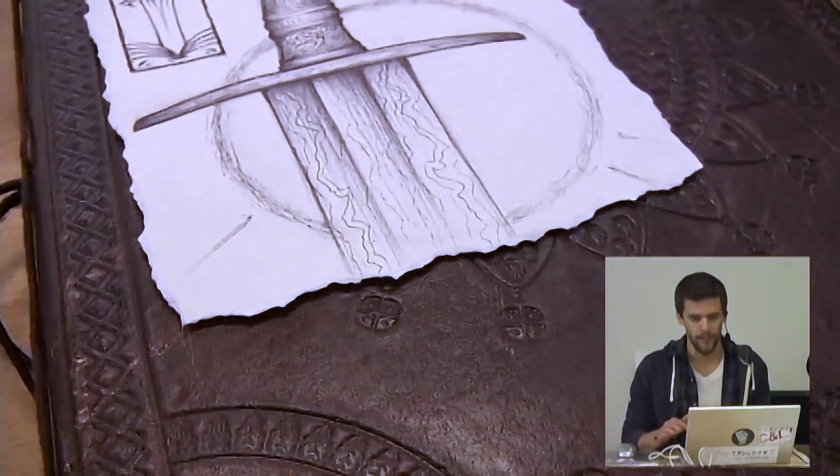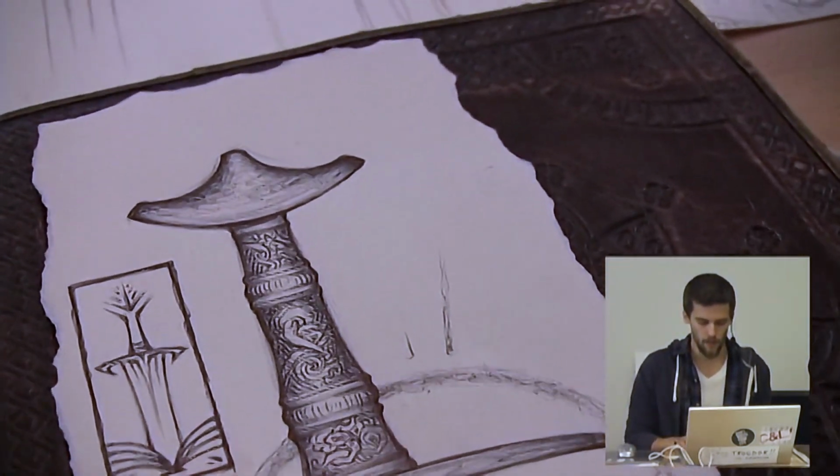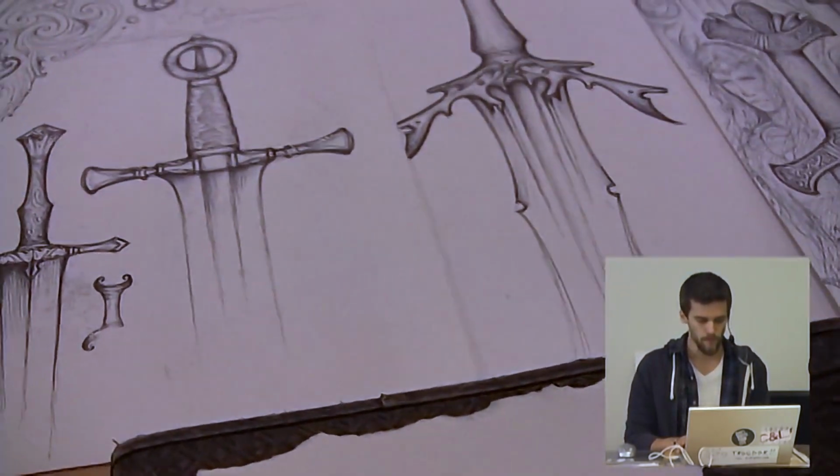And it's going to be very rough, very intuitive. I'm not even going to think about it much. I'm just going to dive right in and end up with a rough sketch before I get into the digital realm. So I by no means am going to say digital is better. It's not. It's just one side of the coin, and it can help you do things you obviously can't do with your hands on a piece of paper.